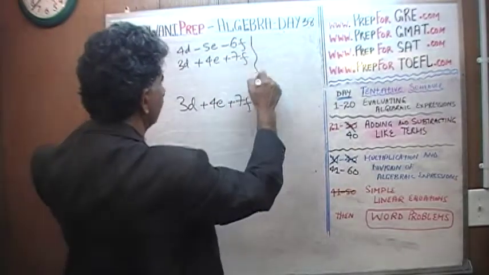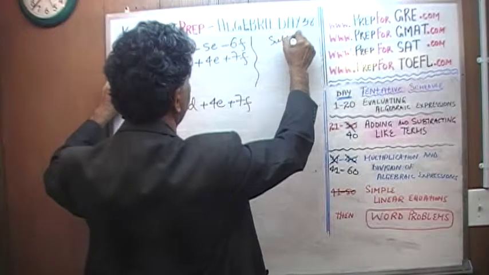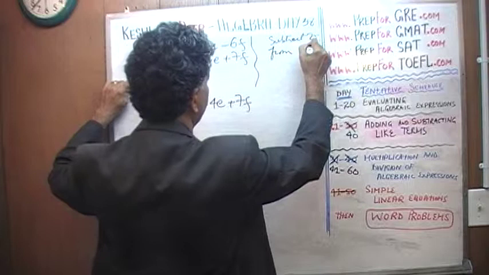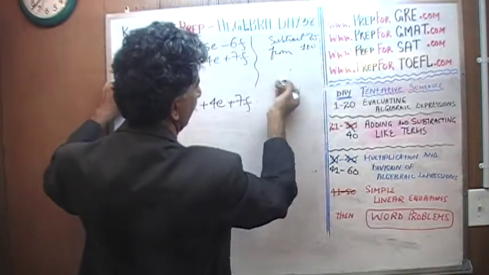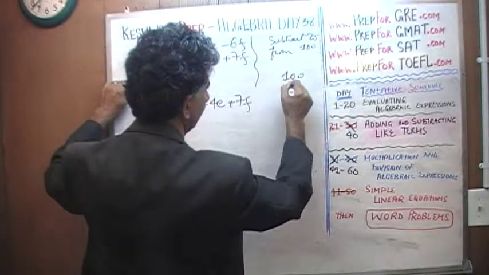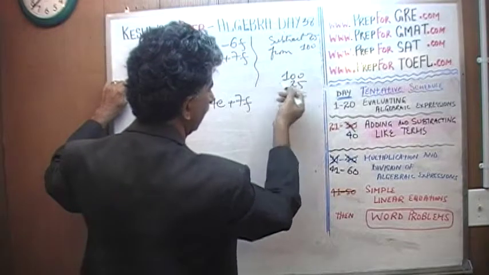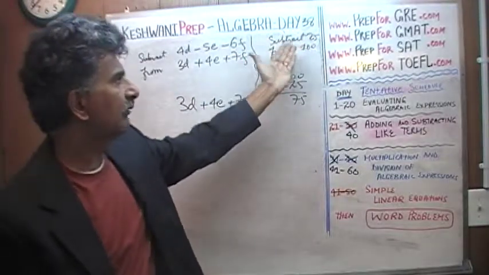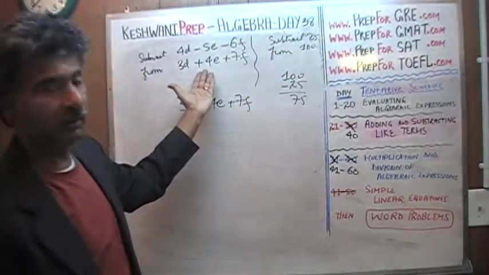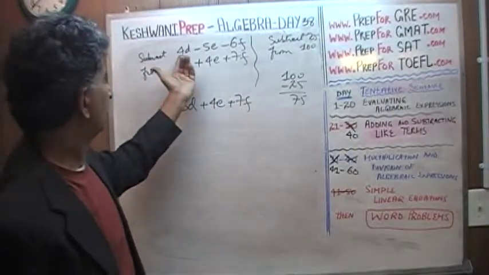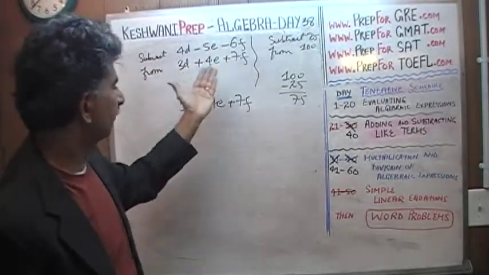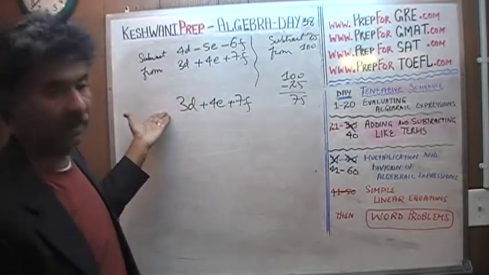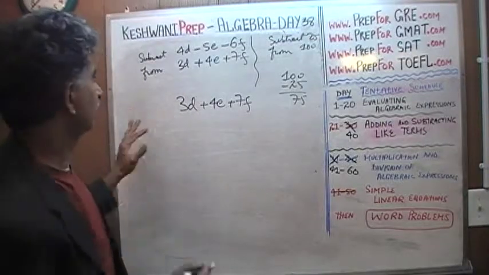I'm going to show you one more time here. For example, if we were told to subtract 25 from 100, even though 100 appears at the bottom, when we do our work, we have to write it like this. 100 goes on top, even though the way the problem is stated, it says subtract 25 from 100. Same thing is going on here. Subtract this top expression from the bottom. So whichever expression this thing is being subtracted from has to go on the top, and the thing that is being subtracted has to go on the bottom.